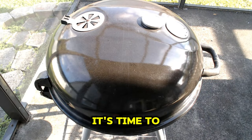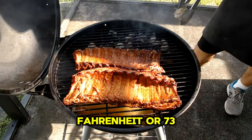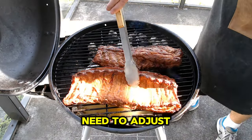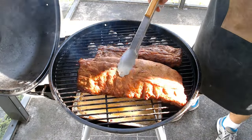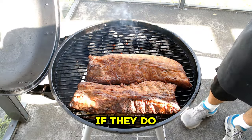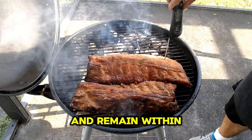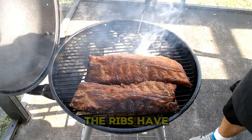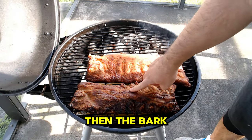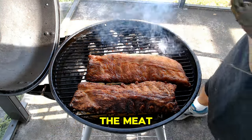After an hour, it's time to check the internal temperature. If the internal temperature is creeping up to 165 degrees Fahrenheit or 73 degrees Celsius, then I know my grill is too hot and I'll need to adjust the vents to lower the temperature. The reason I want to avoid cooking too quickly is that the fat will render too rapidly, resulting in dry meat. I want the fat to render slowly and remain within the meat for a moist end result. The ribs have a nice bark forming, but I can tell it hasn't set yet. If there's seasoning on your finger when you press it, the bark hasn't set and the ribs need more time. You'll know the bark has set when you press your finger on the meat and it comes off clean.